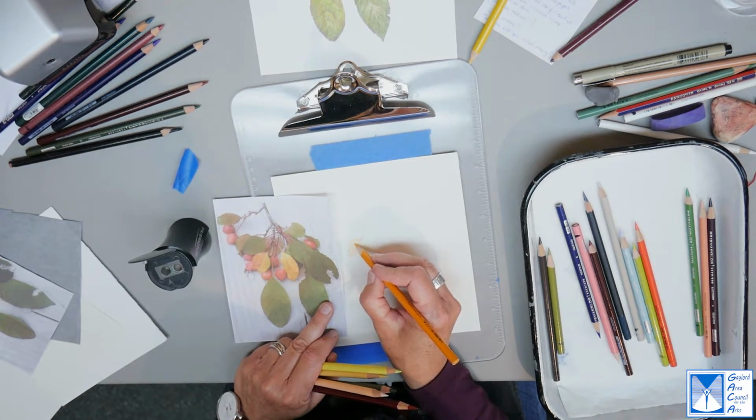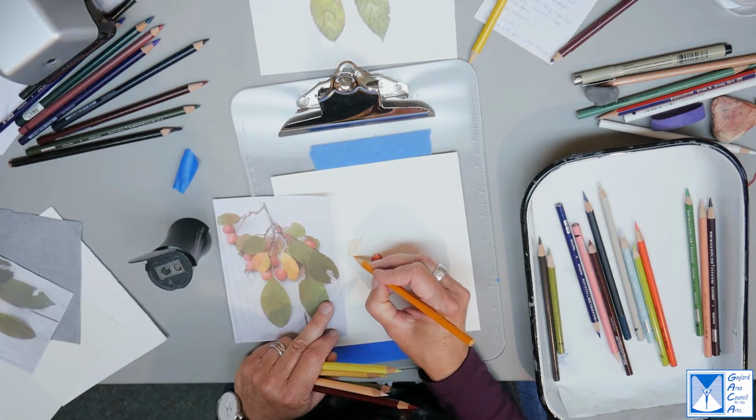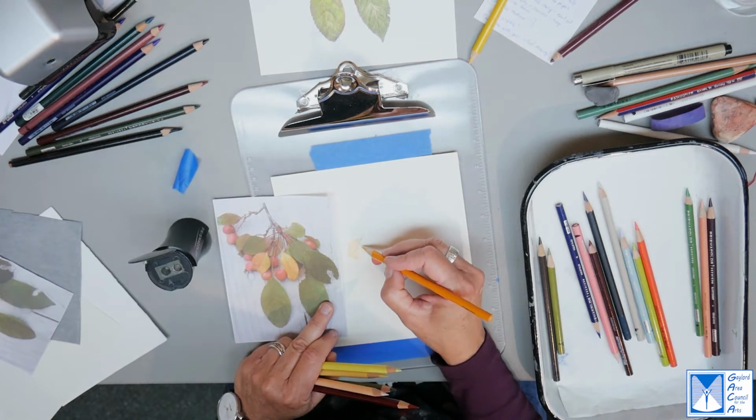Almost need some background music while we're doing this or something. The traffic noise is the background music. You can pretend like we're sitting outside or something and drawing.